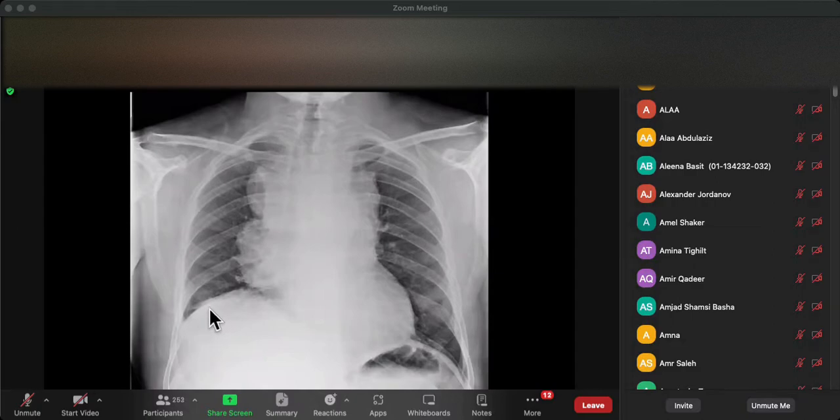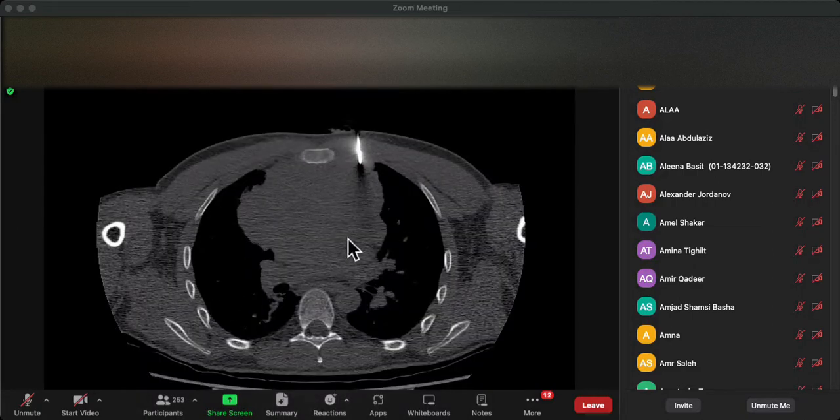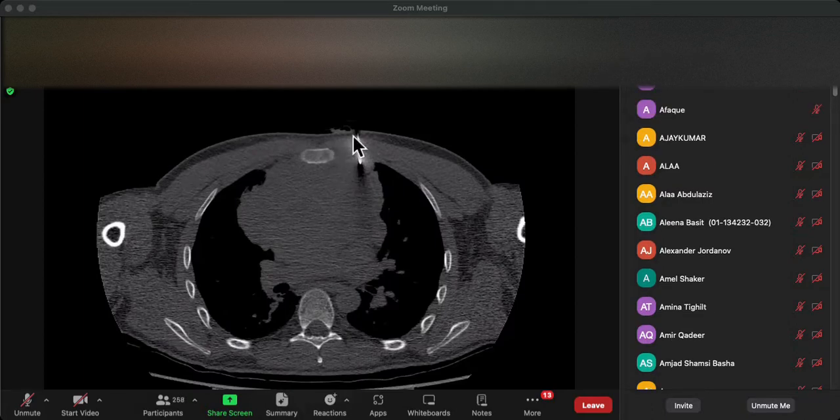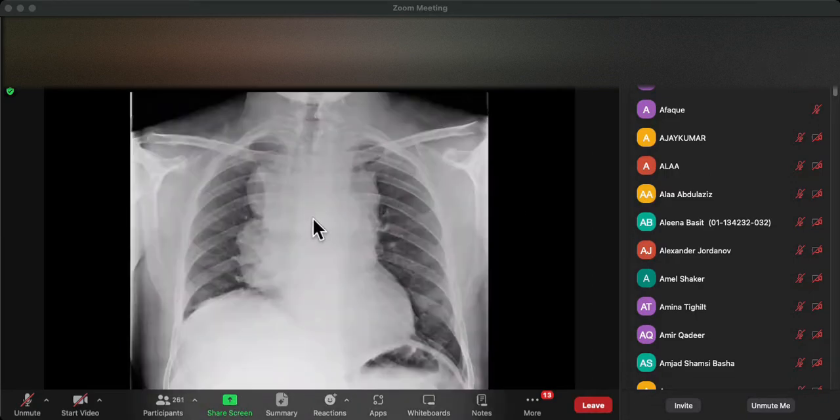And when we do the CT scan, it confirms that it is an anterior mediastinal mass. If you're going to do a biopsy of this mass, you want to avoid the internal mammary vessels. You can go between the sternum and the vessels or lateral to the vessels, but not obviously into the vessel. There's the mass lesion here, which you can then appreciate on the chest radiograph.